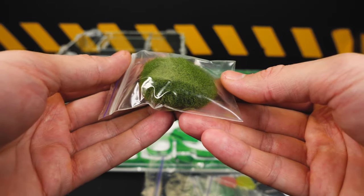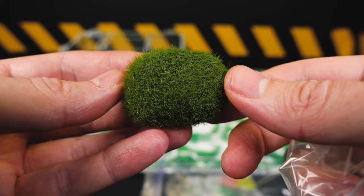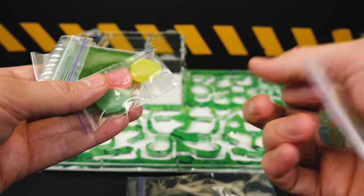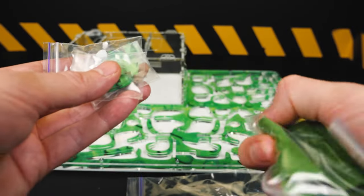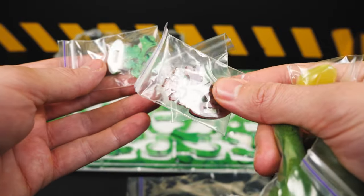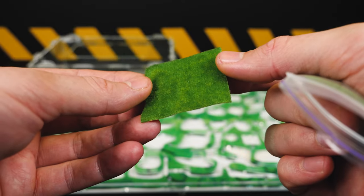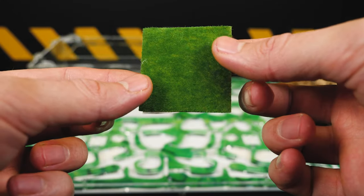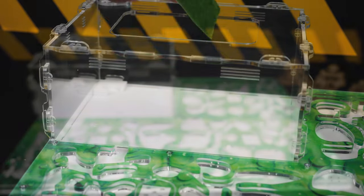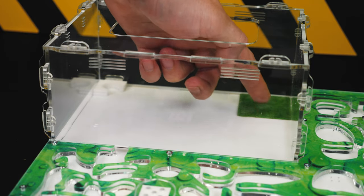Once we're done with the farm, it's time to start assembling the decorations for the arena. I began by assembling the house, and honestly, I enjoyed this activity, as it's been a while since I've put together any kind of construction kit. At first I didn't quite assemble the walls correctly, as I couldn't fit the roof. But a little later I reassembled the structure and succeeded. Just take a look at what a cool house for ants turned out! Then I started assembling the dinosaurs. In the assembly kit, I found a toothpick used to secure the dinosaur's parts. I'm really hooked on this activity.